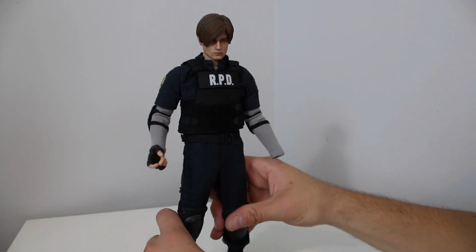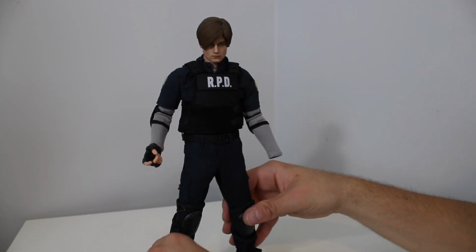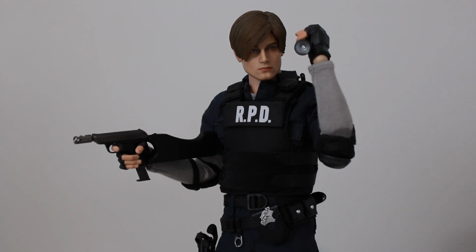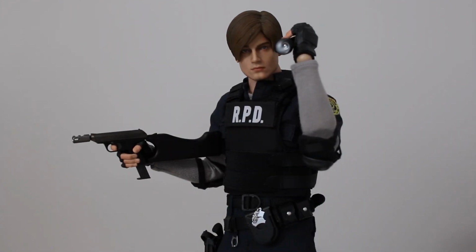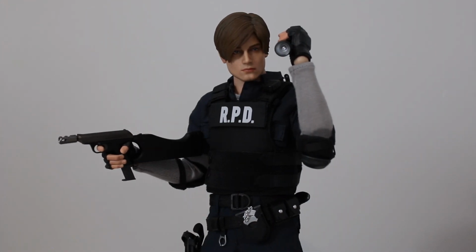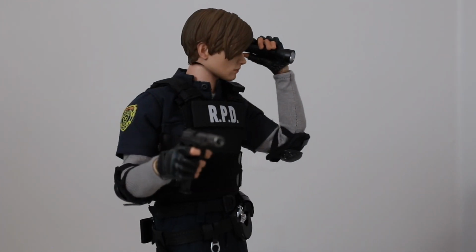So now we have to suit this dude up. Oh, Leon, bro, don't take a dive, please. Doing reviews of these bigger figures with a ton of accessories is very awkward, but I think this is how I'll have him for now, and I'll probably swap him out and stuff like that, because Resident Evil 2 is mainly in the frickin' dark. That was my one complaint.